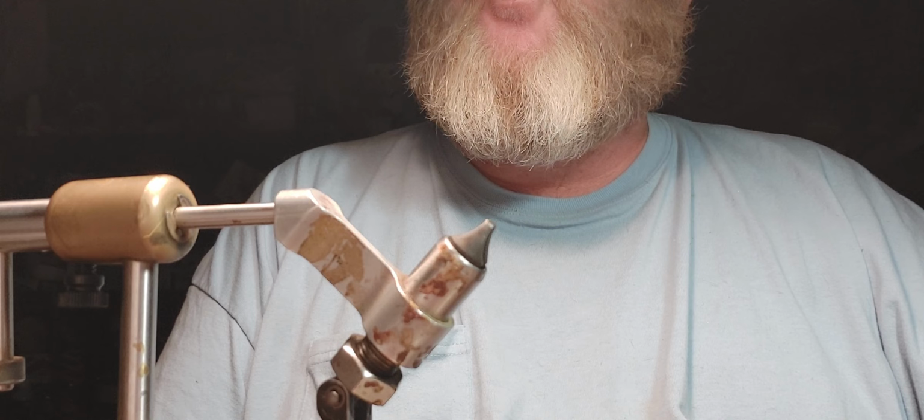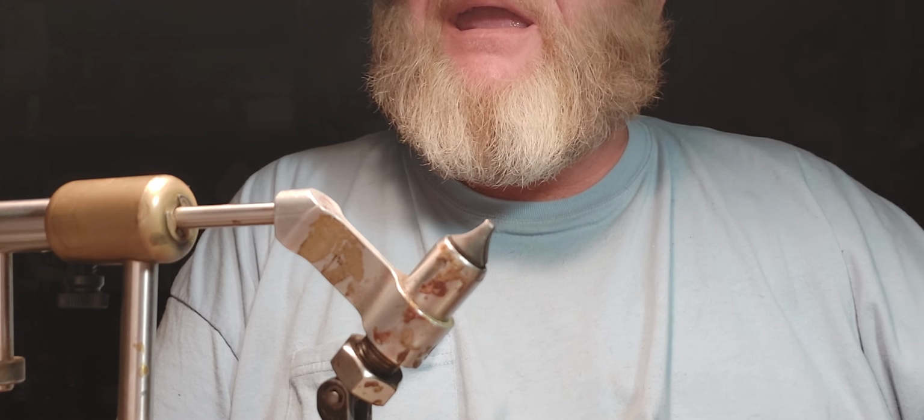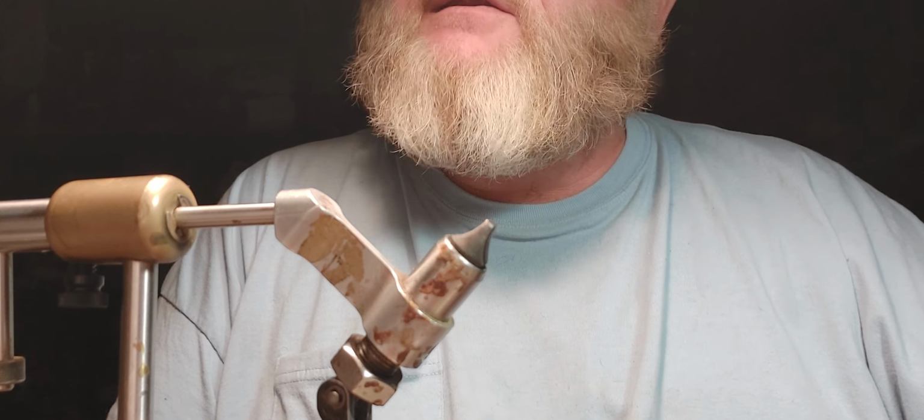And I'm going to do a tutorial for you on the articulated Hellgrammite. So when it's done, it's going to look something like this.